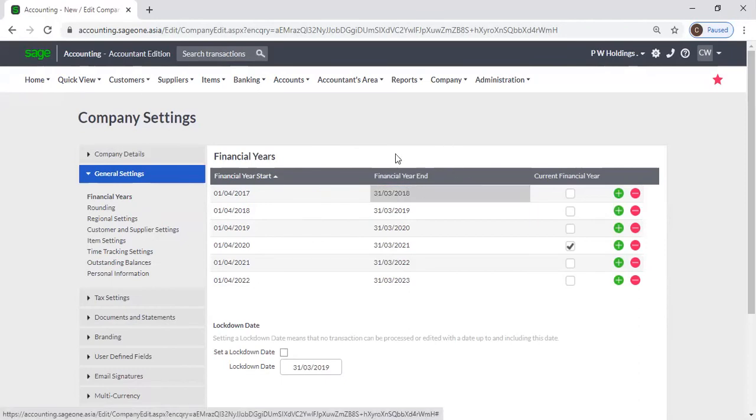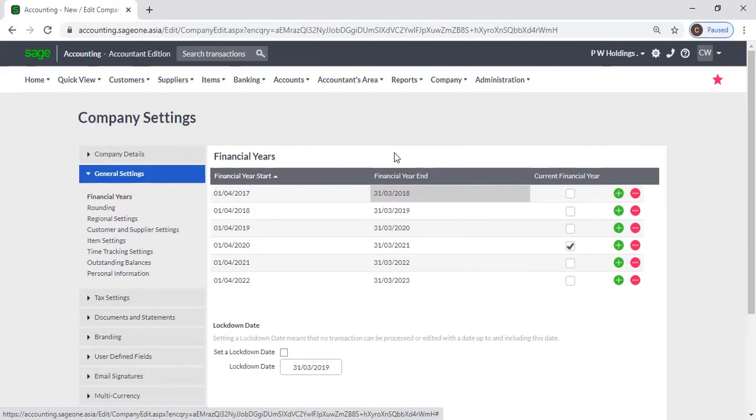If you are implementing the system for an existing company, there may be some opening balances such as customer outstanding and supplier outstanding. For example, you are implementing the system this year, and sometimes your customers have outstanding from 2017 and 2018.